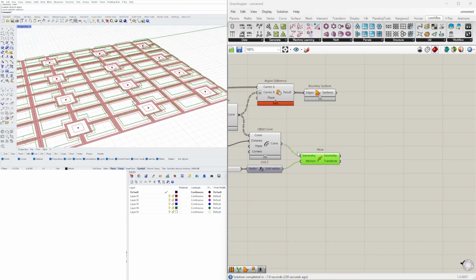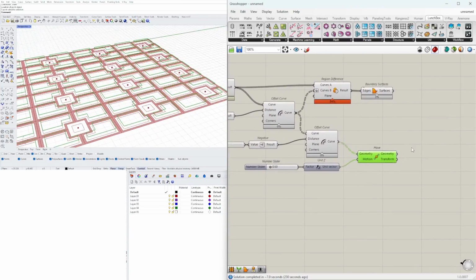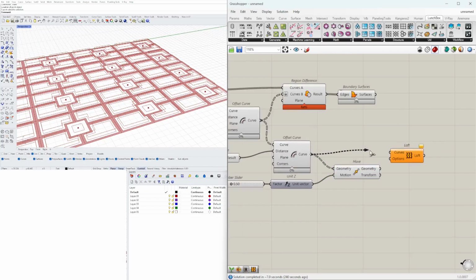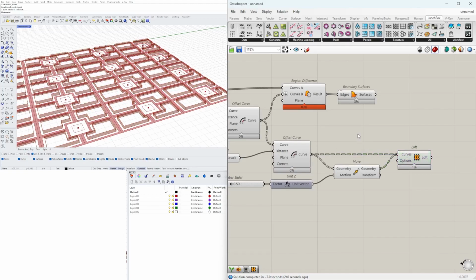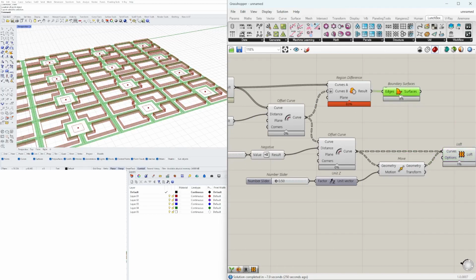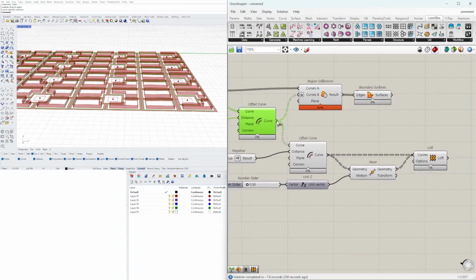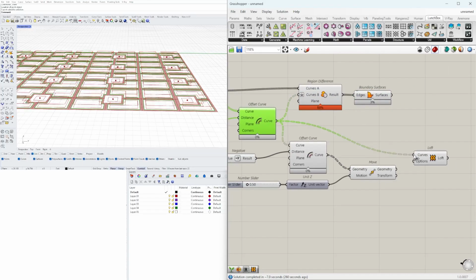So the idea was to, rather than, yeah, so I haven't figured that out yet. I need to figure that out. First, we'll loft these two and then just create a boundary surface between. Actually, this one first, and then this offset.